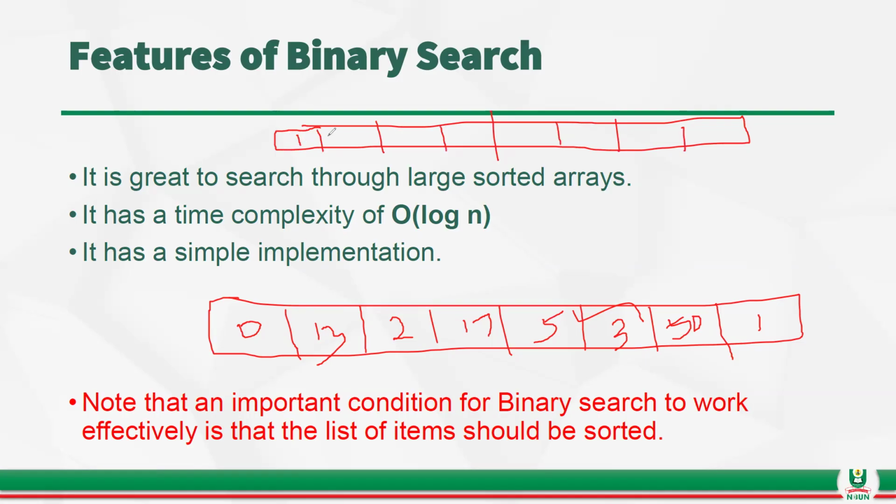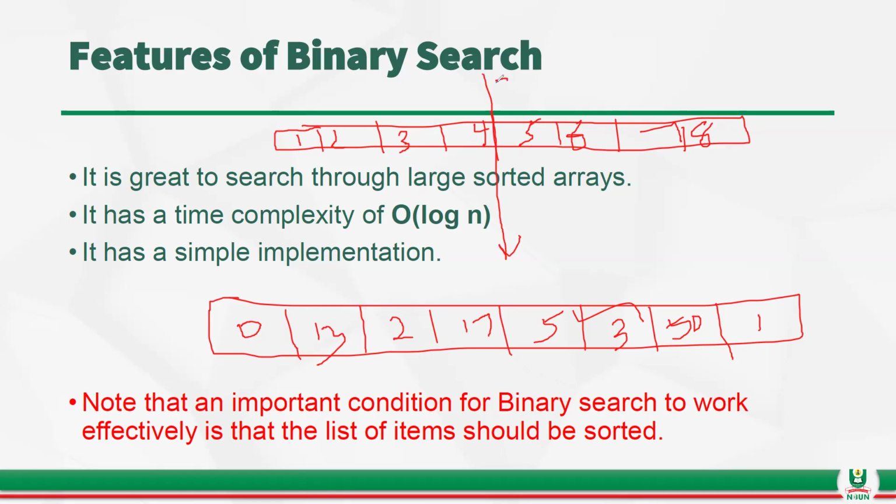If I have 1, 2, 3, 4, 5, 6, 7, 8, and I tell the binary search, please look for number 8 for me. It doesn't know where number 8 is. It doesn't know what kind of data is there, or the structure of the data. The first thing we do is divide by 2. If it cannot be divided equally by 2, do n plus 1 divided by 2. Just look for the middle number.